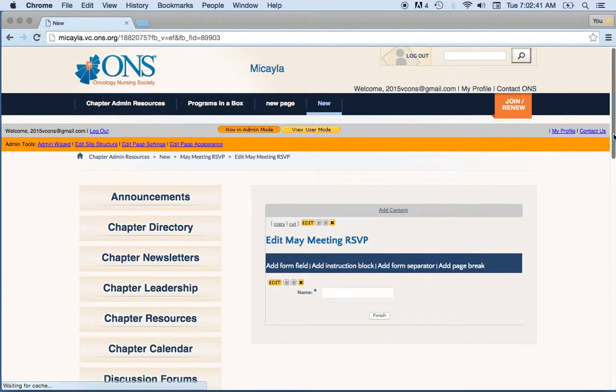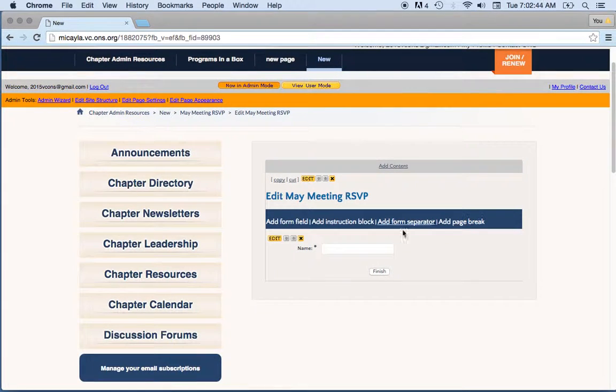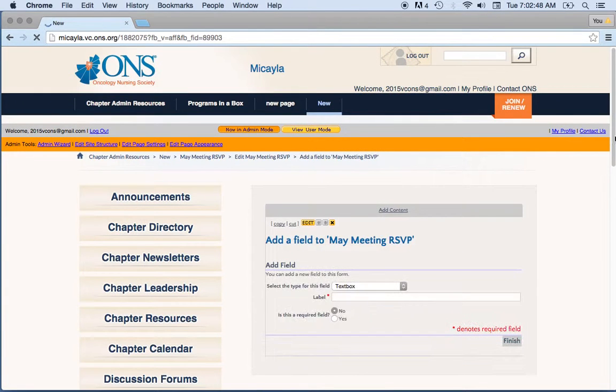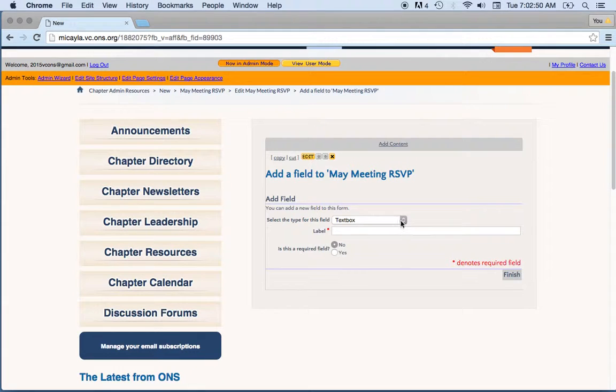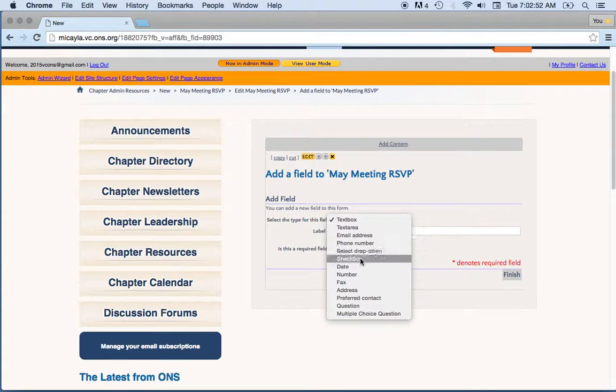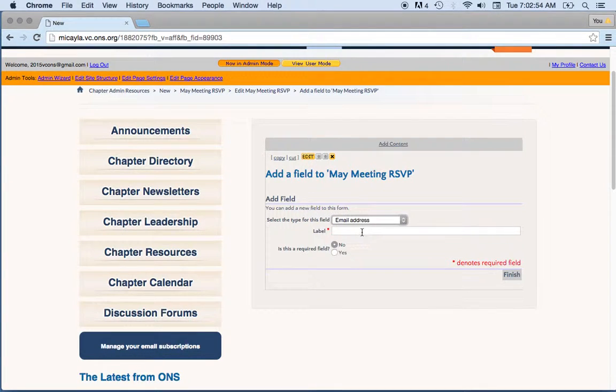And as you can see, our form here has a little section for a name. So now we're going to add another form question. And we're going to say we want your email address so that we can send out a message only to people who've RSVP'd. We're just going to label this as email address. And again, we want this to be mandatory.